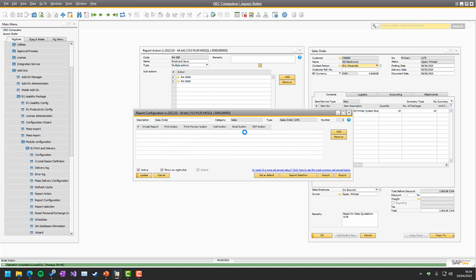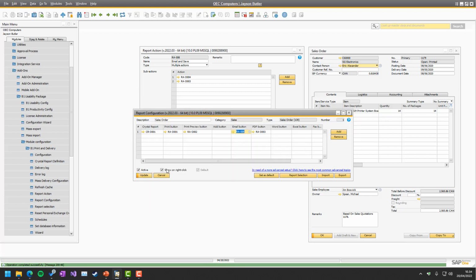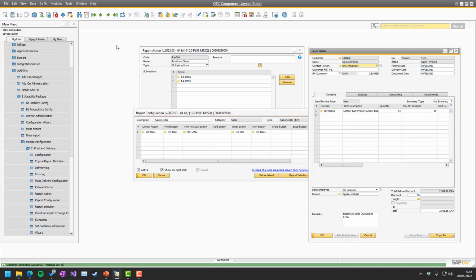So this is my recommended way of doing it, but again, if you for some reason want to do it, I can't really see the reason, to be honest. We could just set it up to be both email and save, and if we press the button, we'll see down here it will say create email and then saving, and that's it.